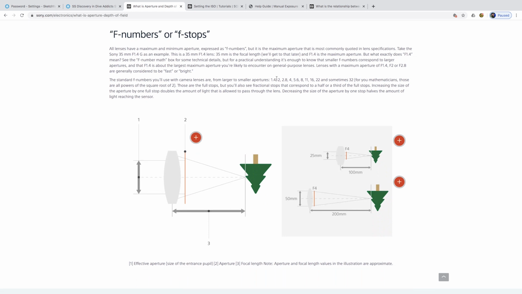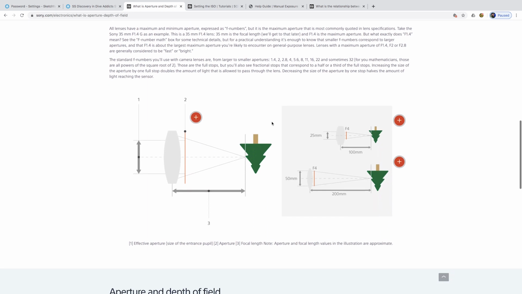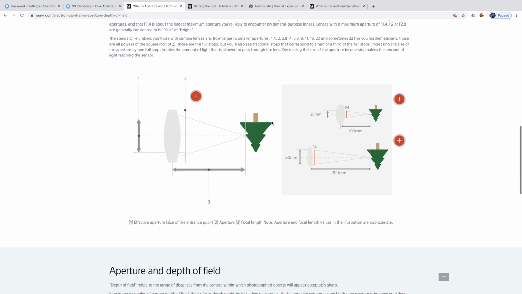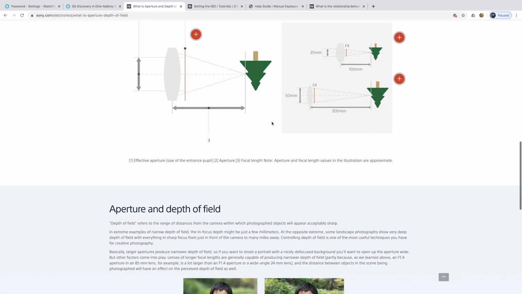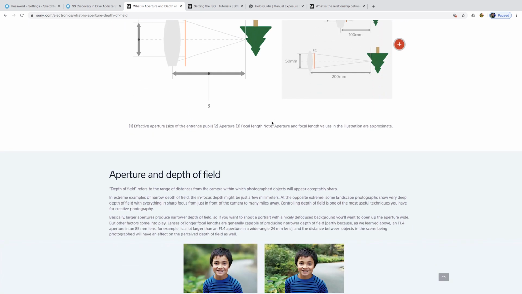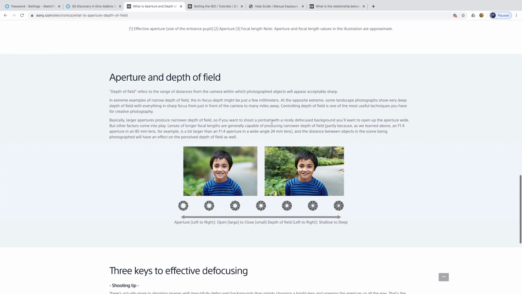Something like an f2, f1.4, really large apertures, those are going to let a lot of light in. The downside of letting a lot of light in is that you get a shallow depth of field. This image down here shows on the left-hand side a shallow depth of field using a large opening aperture, something like a 1.4, a 2, 2.8.